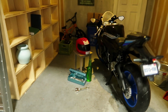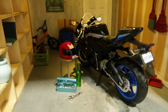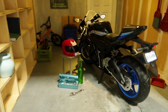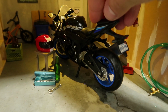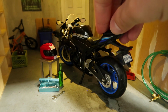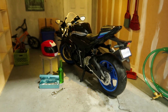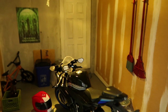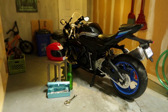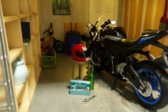Now, I guess first we have to address this awesome motorcycle and a motorcycle helmet. This is really cool, and it has what are we going to call this? Functioning shocks, spokes, I don't know, springy action. It has a nice kickstand, and this bike has some really cool details and color, and it's a super addition to this, and the helmet too.